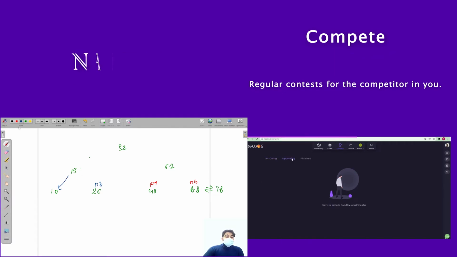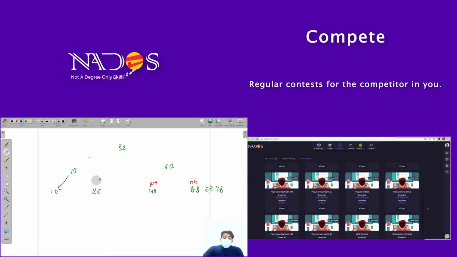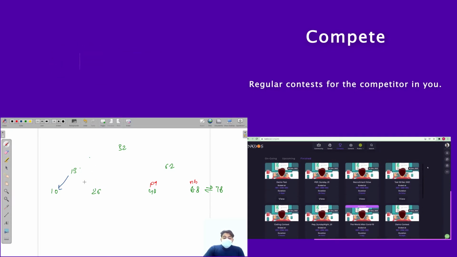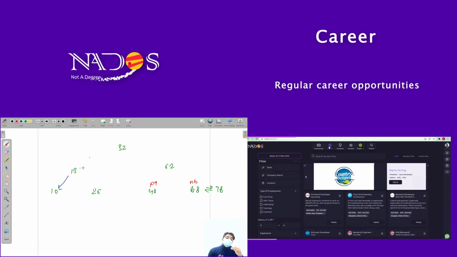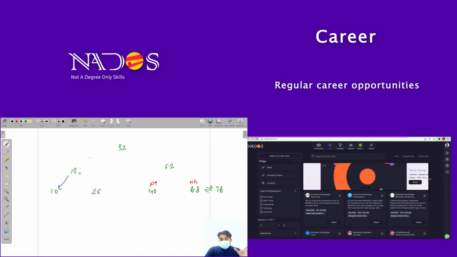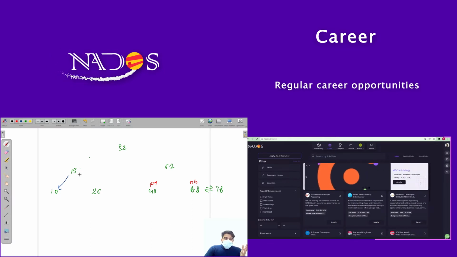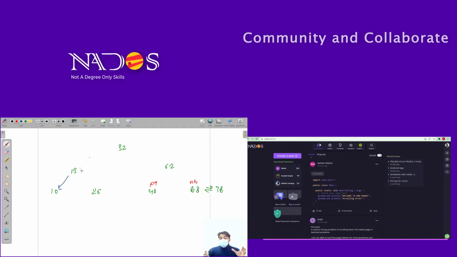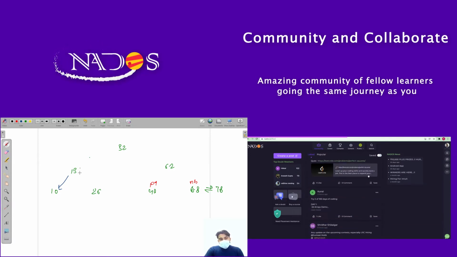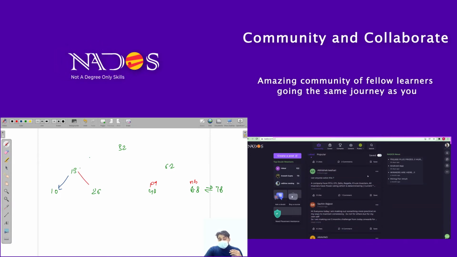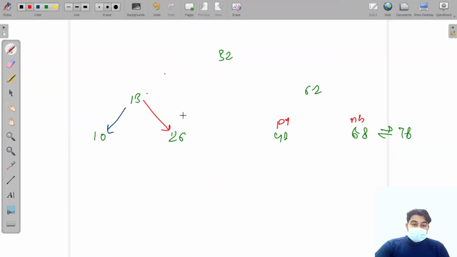Similarly, this 26 comes to know that it is a single node, or the last node of the recursive call. This 26 passes some information, it backtracks to the 13. The recursive function backtracks to the 13, and it says that yes, I am the last node, and I have completely completed my binary search tree. So you can update your right pointer with my position. So that's why 13 updated its right pointer with the 26.